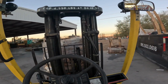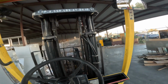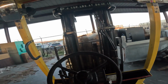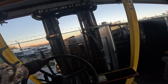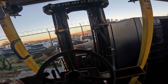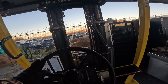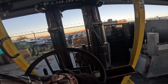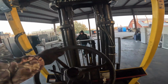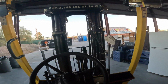Yeah, this thing's pretty crazy to drive because the steer tires are in the back. So it turns on a dime, which is crazy. All right, so let me see if I can park this thing right here somewhere. I think right there is good. Lower it. Go ahead and finish up in there. I think I got it.